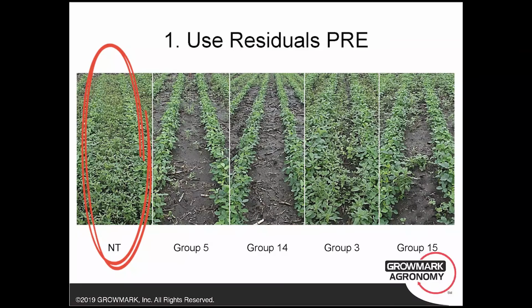Essentially, all I want to show you, and we could look at all of these at the same time, is how many brand names do you think are out there? You hear commercials all the time with different herbicides, and it gets so messed up in your head. Hey, you could use this and mix this with this, and you can mix this premix with that premix, and then all of a sudden, here's all the branded products, and now we're going to have 24 generic products of the branded product, and then there are slight variations. So it gets really confusing really quickly. Let's break this down a lot easier.